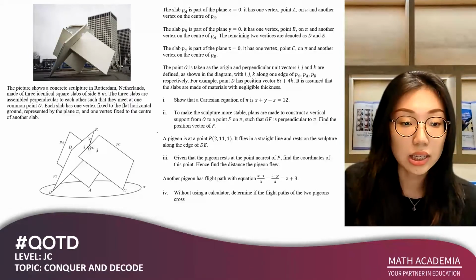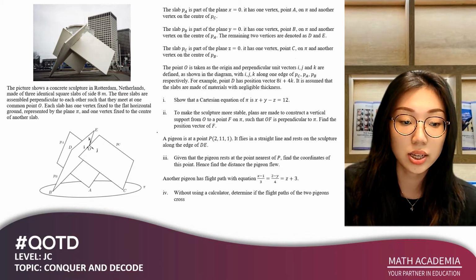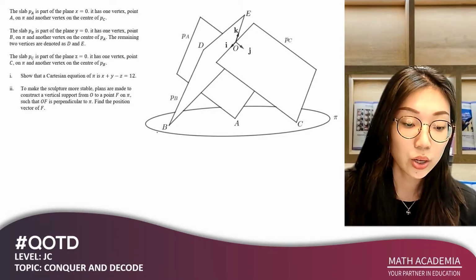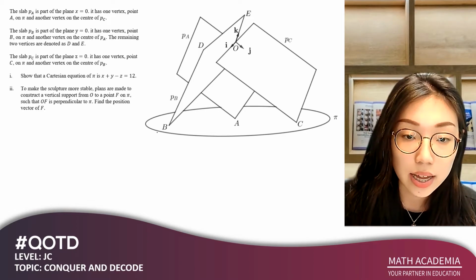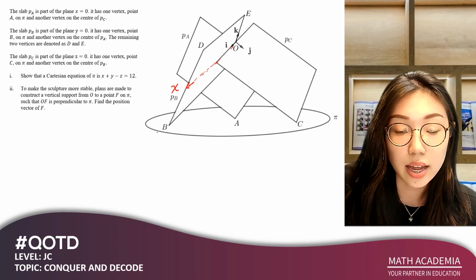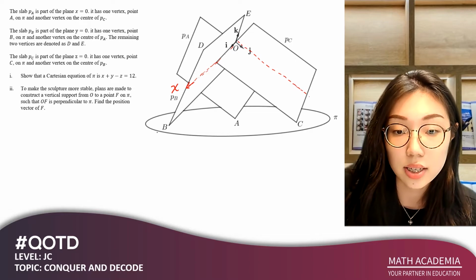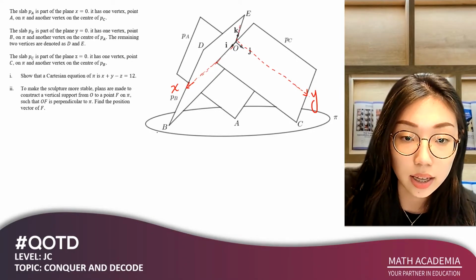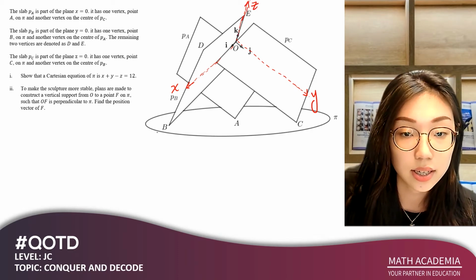Alright, let me expand the diagram so that we would be able to annotate the diagram clearer. So firstly, let's extend i, j, k to get the x, y, and z axis. If I were to extend i I would have the x-axis, and if I were to extend j along the plane PC, I would have the y-axis, and if I were to extend k, I would have the z-axis.